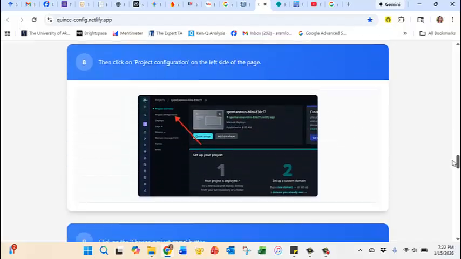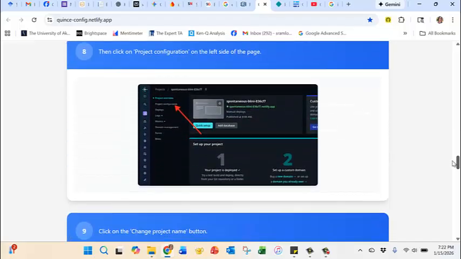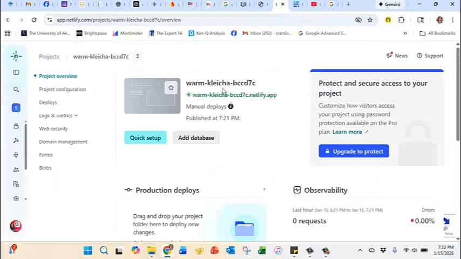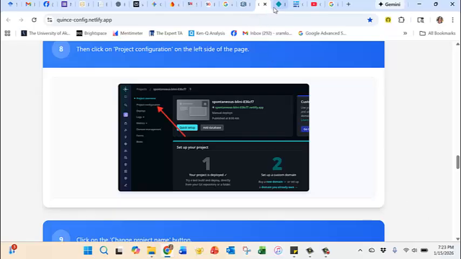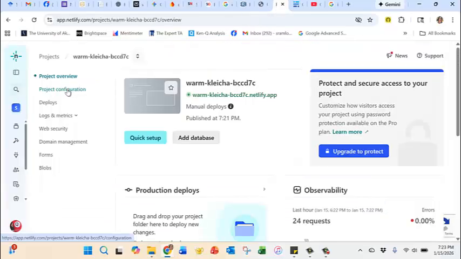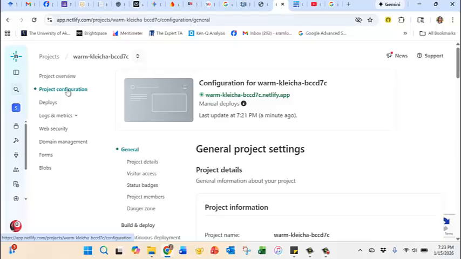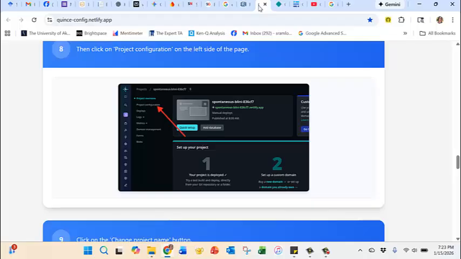All right, so we're going to view our project configuration. All right, there. All right, so we're going to select project configuration right here. There it is.